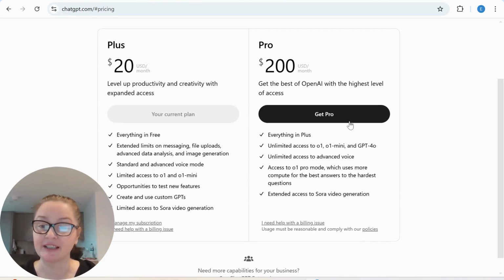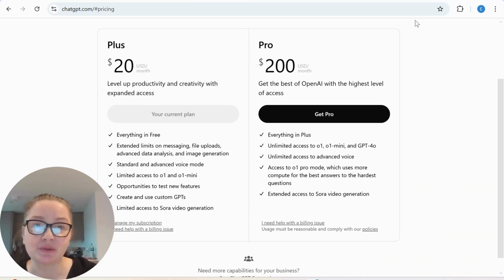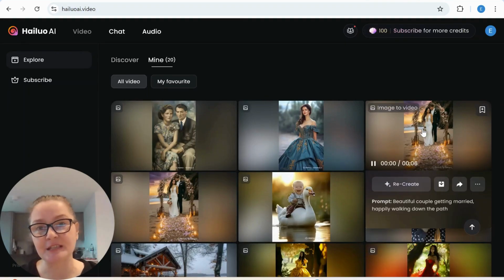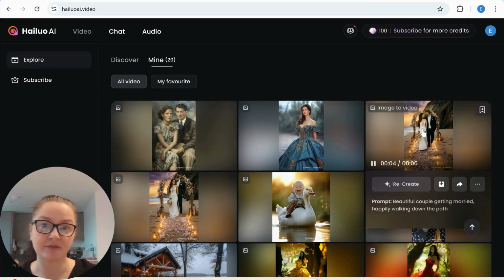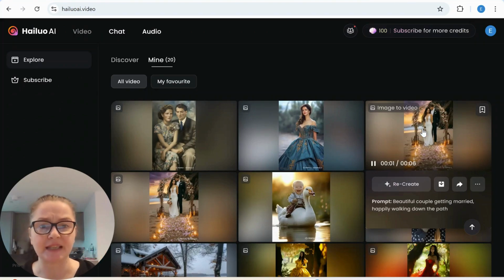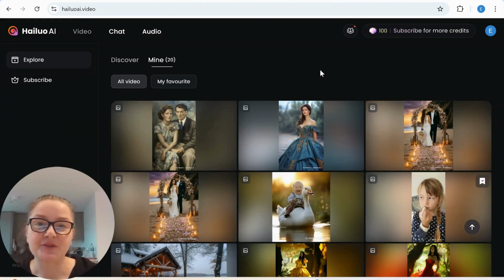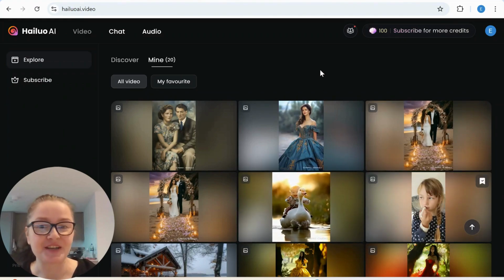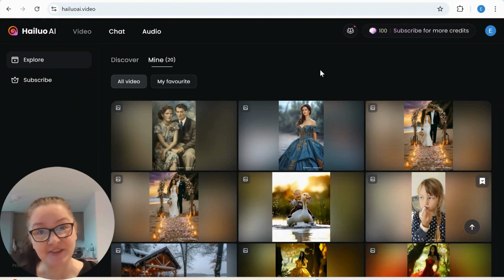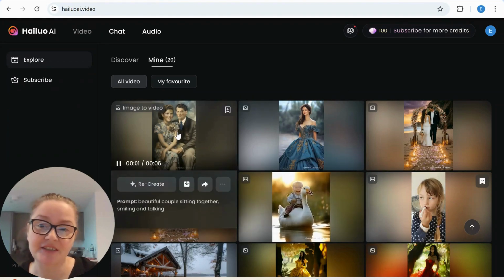So yeah, that's a really, really fast advancement in these technologies, and it's scary sometimes. So I use Hailuo, which I use for image to video. As you know from my other videos, I've worked with Midjourney pretty much since the beginning. So I, of course, love the idea of transferring the images into videos. I just want to show you a few.